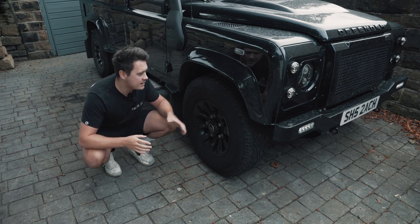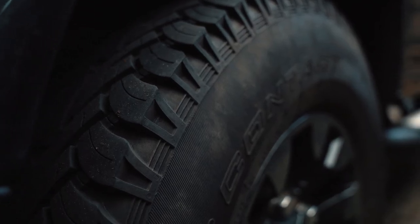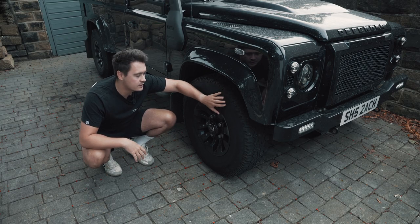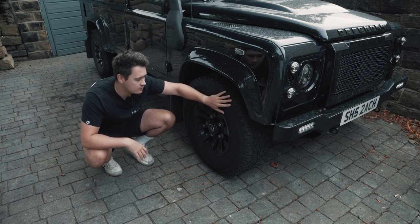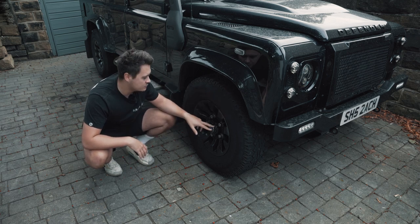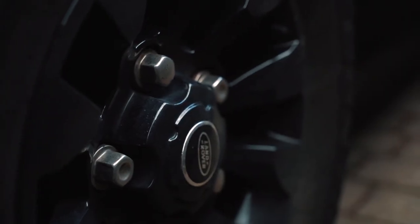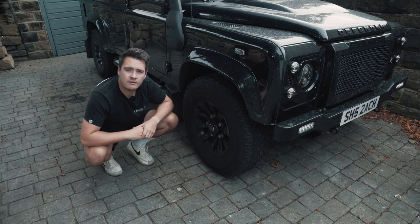There's a couple of other bugbears. I'm still rocking the old Continental tyres that came with Scout. They're a good tyre for day-to-day driving, but they don't look as aggressive as some other tyres on the market, so that's something that I'm going to look to swap out when I do the wheels. Another bugbear is that I've still got the silver wheel nuts, which again, I probably should have blacked out at the time, but it does mean that there's options to upgrade this setup without having to change all of the wheels.